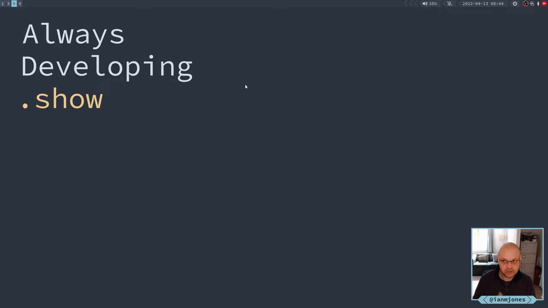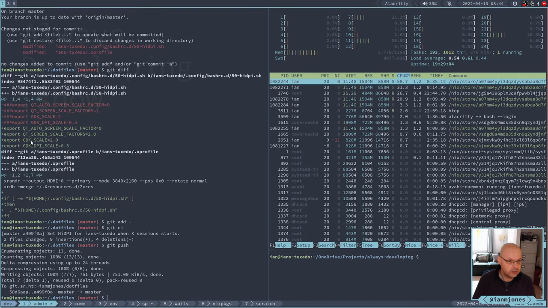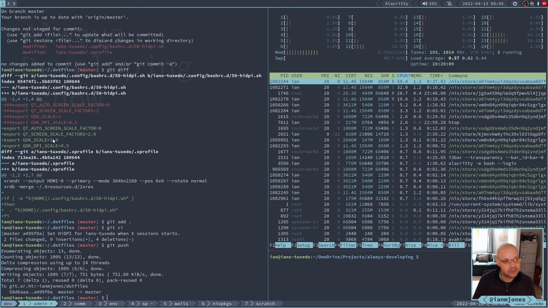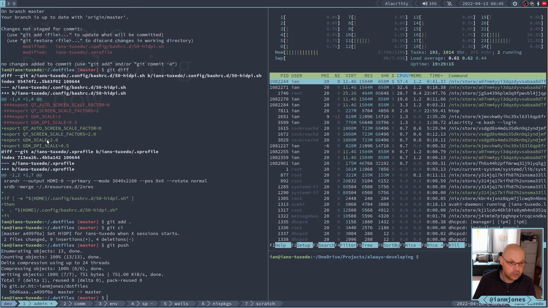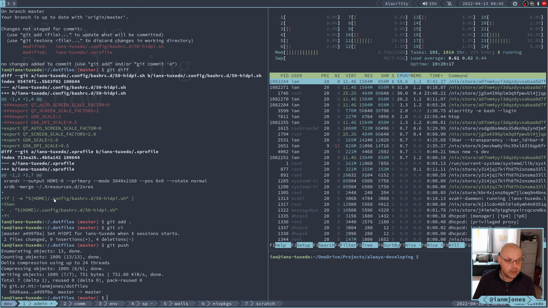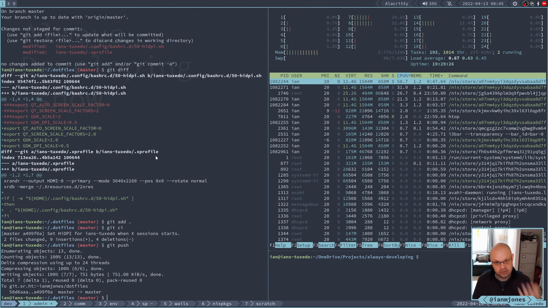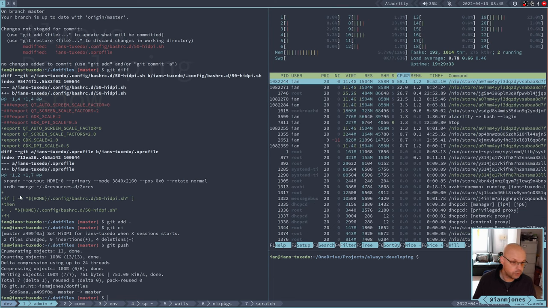So last night I fixed up the resolution of my screen. I ended up having to do so. I'm setting the GDK scale to 2, which I'd been doing beforehand, but it wasn't really working. But I've also found that I had to do it in my dot x profile, so that it's inherent in the session, the window session. Never thought I had to do that, but apparently so. So that's what's happening here.